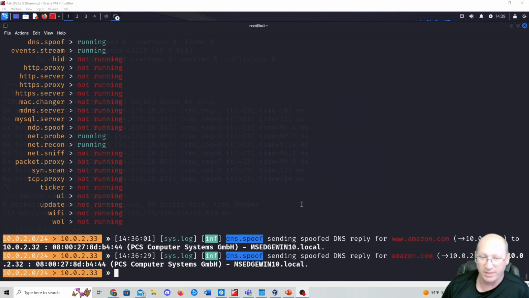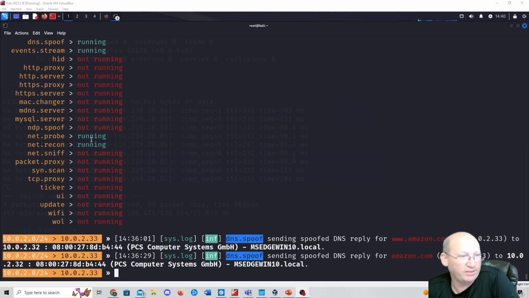So this is a very dependable attack that only really works if you were to invade a network in which you're kind of a guest, right? So very limited scope, but very powerful as well when you look at it from that perspective. So I hope you learned something from this. We did a little bit of DNS spoofing, a little bit of ARP spoofing, or ARP poisoning and DNS poisoning. As long as we're inside the system with our Kali box, it'll work. Now, the scope of this attack is very, very limited, right?